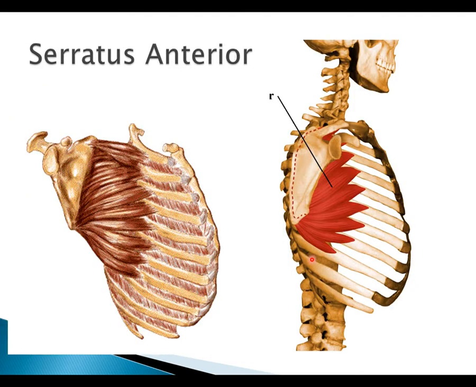Here's a couple different pictures of the serratus anterior just so you know what you're looking at. This picture over here to the left is similar to the one that we just saw, where here is your scapula, but it's basically been pulled off the body, so you can see that the medial border here is where the serratus anterior inserts. In this case, the scapula is in the correct position where the shoulder would be, and this red dotted line is going to be on the anterior side of the scapula, where the serratus anterior is going to insert.